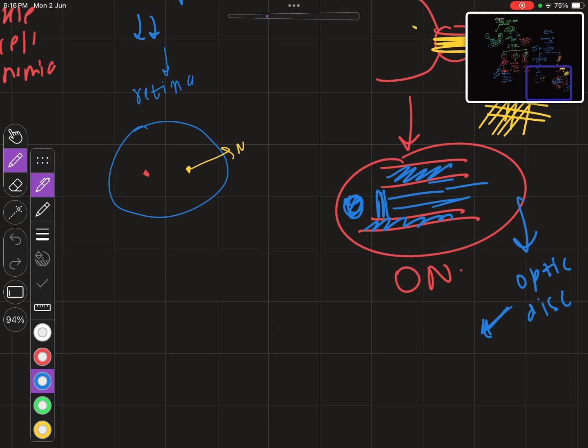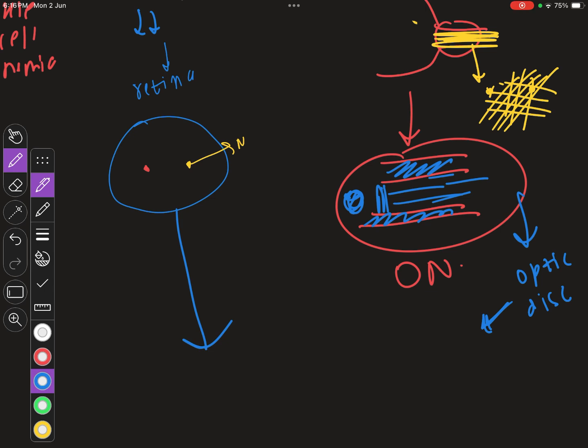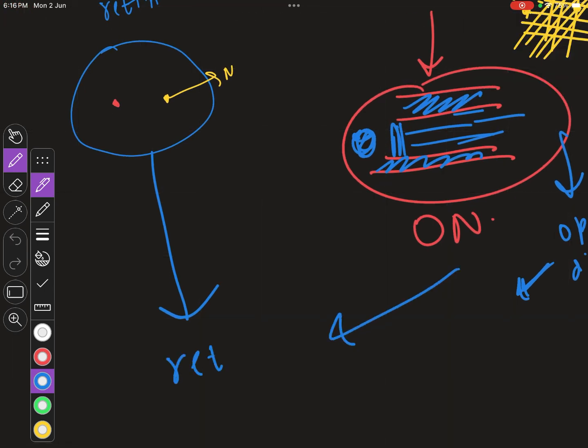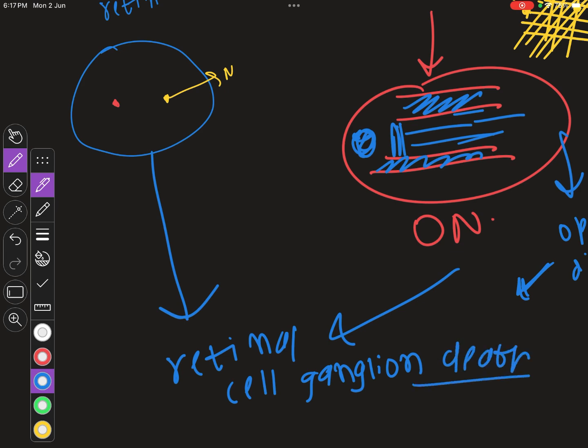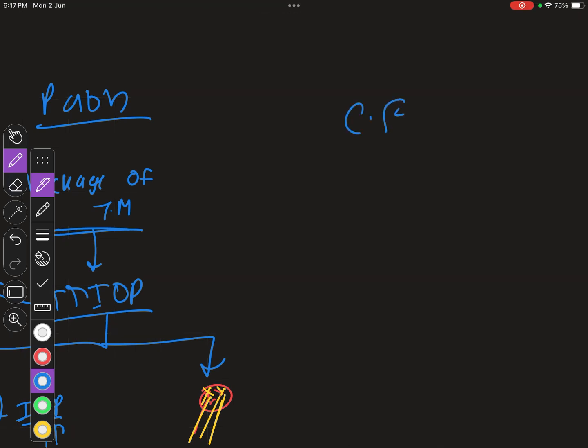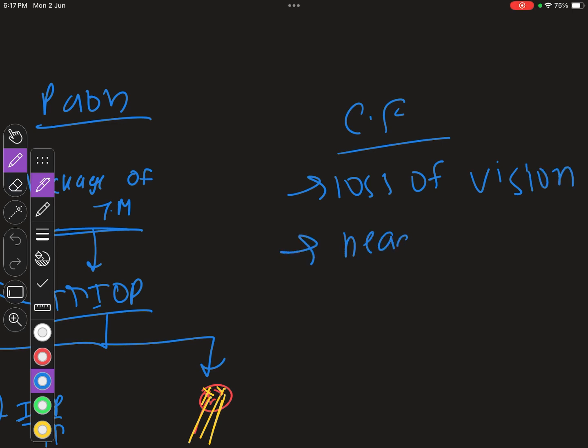And ultimately these two things: one, there is loss of blood supply; second, there is compression. These are the two keywords you have to remember. This will lead to retinal ganglion cell death, further leading to the loss of vision, which we see in these patients very commonly. So now you can extrapolate the symptoms. First of all, the patient will complain that my visual acuity has decreased. Since there has been loss of vision, also the patient complains of a mild headache, which we see in these patients.